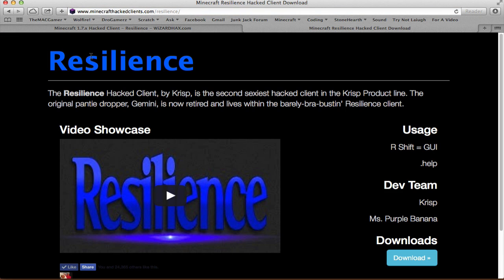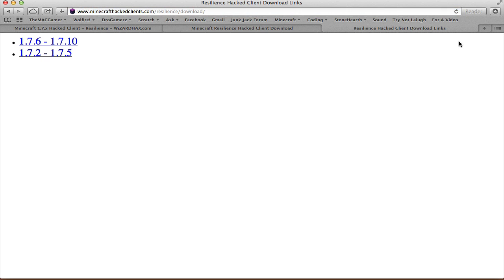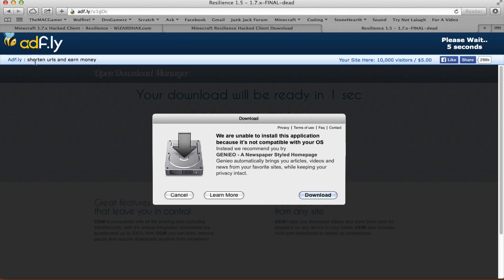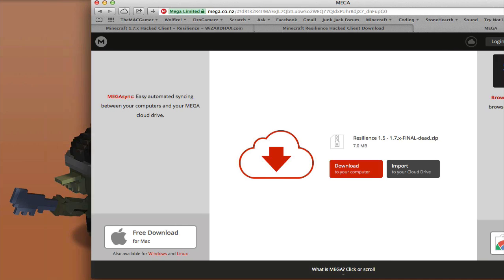Hit skip ad, then it'll take you to this Resilience hacked client page. Go down here and hit downloads, and hit download under downloads. Wait for the ad.fly to count down, 2, 1, then skip ad once that's done, and then it'll give you these options here. You want the newest one, obviously, unless you want an older one. Then click whichever one you want there. If you don't want 1.7.10, then choose another one. Then another ad.fly pops up as soon as you click whatever version you want. You skip the ad again, and it'll bring you to this Mega download page.